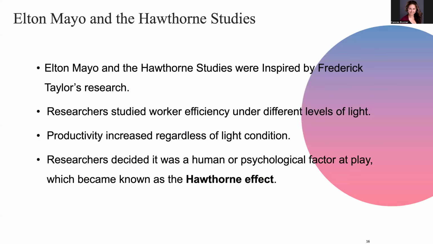Now let's discuss Elton Mayo and the Hawthorne studies. So, Elton Mayo's studies were inspired by Frederick Taylor's research. He wanted to understand how individuals reacted in a work environment at different levels of light. During his study, regardless of how low he turned the lights or how bright, or even to the point where people could hardly see, productivity increased under all circumstances. They realized that this was because of a human effect or psychological effect at play, which is called the Hawthorne effect. The Hawthorne effect is the tendency for people to behave differently when they know they are being studied.